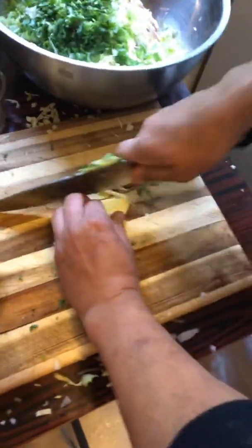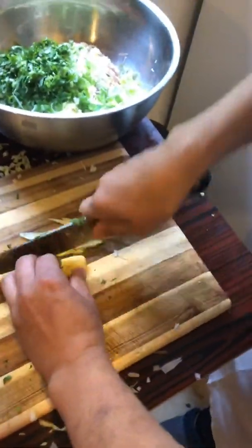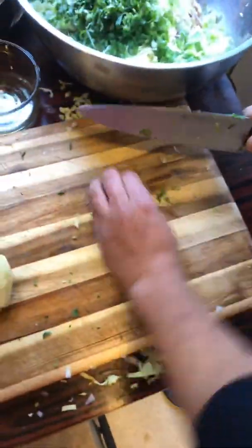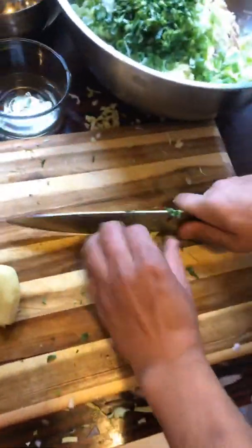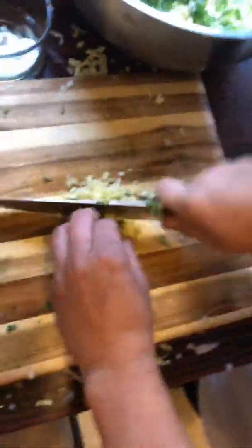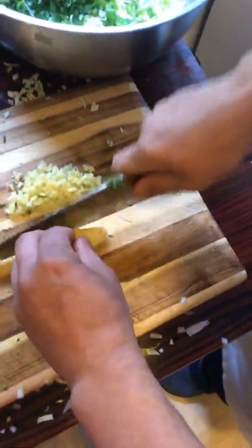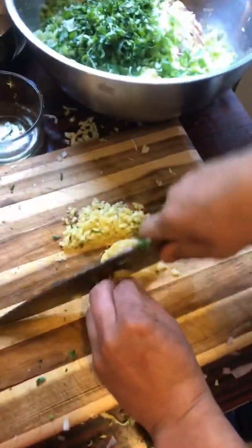And then you go again. Tears are coming out of my eyes because it's spicy right here. Yeah, I know, it's onions and ginger and all those things, chilies. It's kind of spicy. Oh my god, my eyes. Okay, so we are almost done with the ginger. My eyes hurt so much. We got one more. I can't see the camera right now.